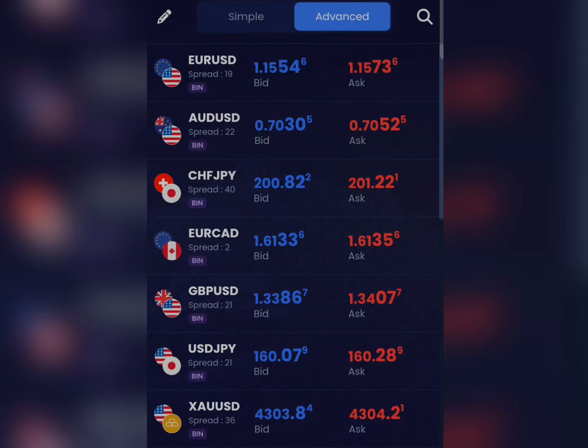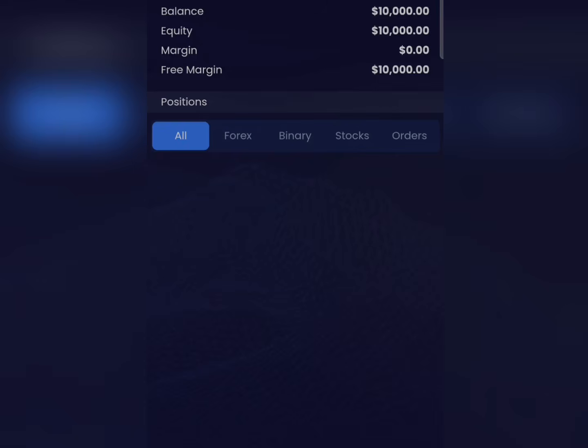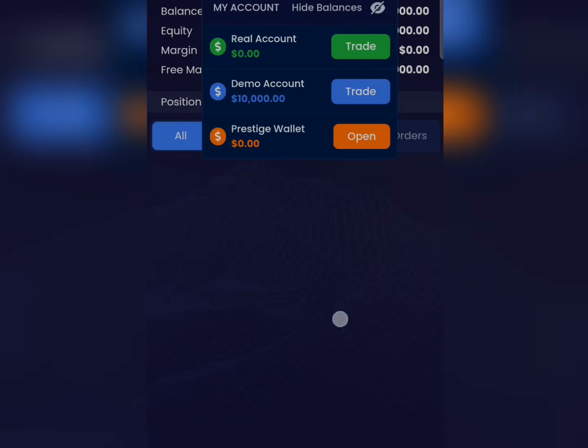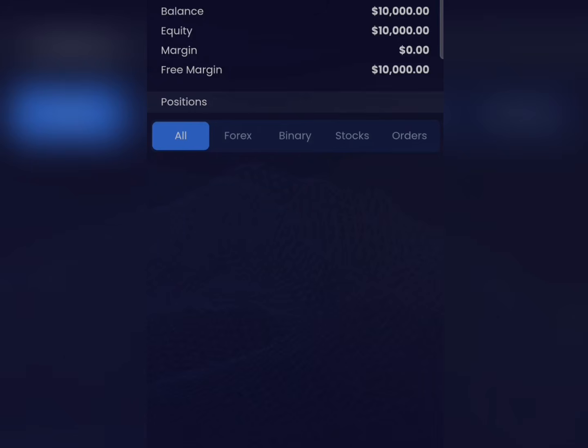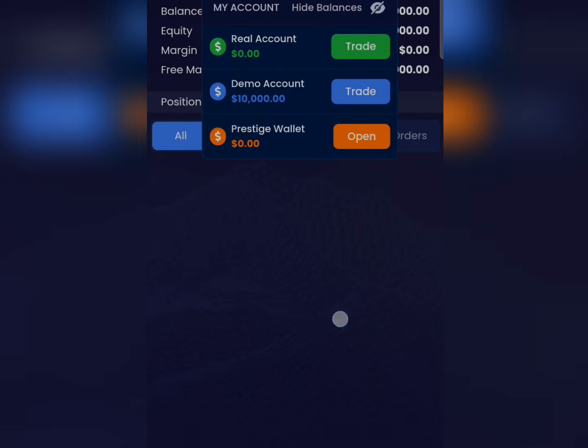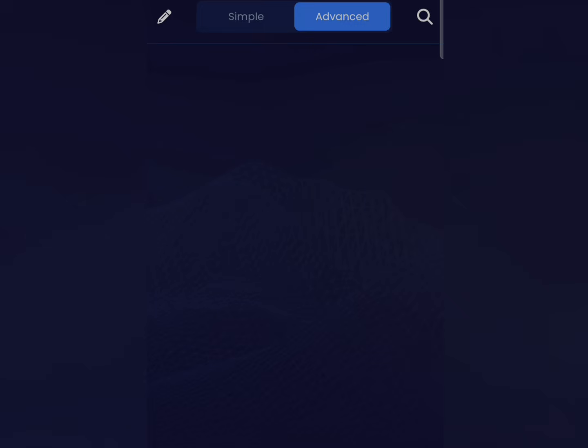So you just have to wait for them to verify your account and the bonus will be credited to your account automatically. Then you can start trading with it, and when you meet the terms and conditions I mentioned earlier, you will be able to place a withdrawal just like the person that shared the withdrawal proof with me. Alright, so this will be all in this video.